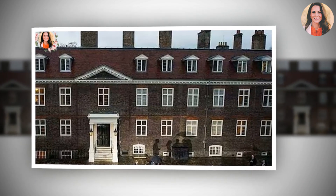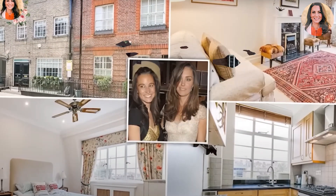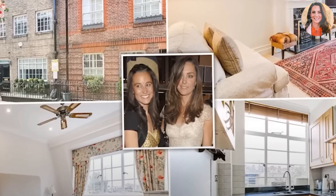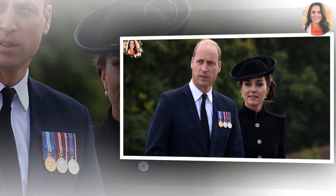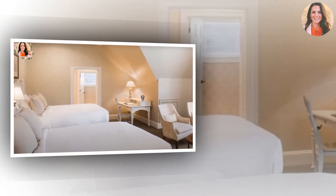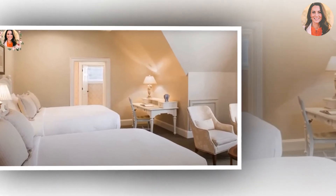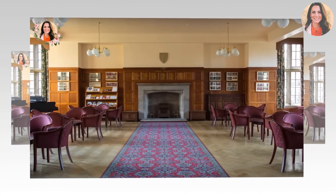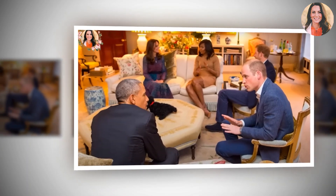Prince William and Kate live with their children in the private home when staying in London. The property required quite extensive refurbishment before the couple moved, a few years after their 2011 wedding. While the palatial home boasts suitably impressive furnishings, it also features homely touches like lots of framed family photographs, including a picture of Princess Charlotte set on top of a bookcase, and a photo of Prince Louis taken to mark his first birthday. An image in the video shows the edge of a blue and cream sofa, which matches the home's regal but homely style. It has been reported that Kate had the help of an interior designer when decorating, but was able to leave her own mark on the style, seen in homely touches like the comfortable seating.